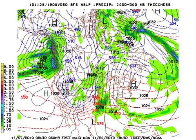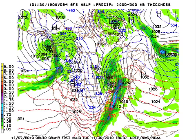Look at the 540 line all the way down to the Mexican-U.S. border there in New Mexico and Arizona. And it looks like for the most part, the first half of Monday will probably be dry. It looks like the rain will hold off until afternoon or possibly even evening hours. The front comes through fairly quickly on Tuesday, and that's our main day for rain, Monday night and the first half of Tuesday. By late in the day Tuesday, we may be getting out of the rain area and the clouds, but look at the 540 line almost reaching Corpus Christi, so some very cold air with this system.